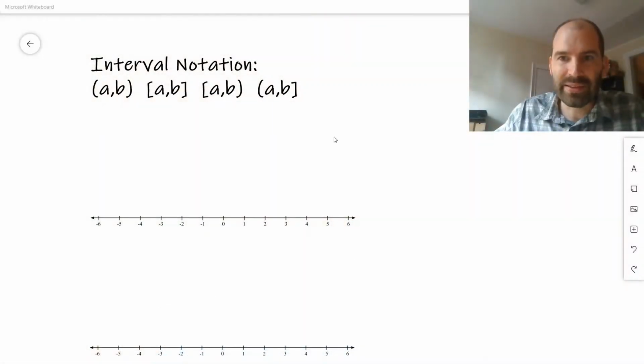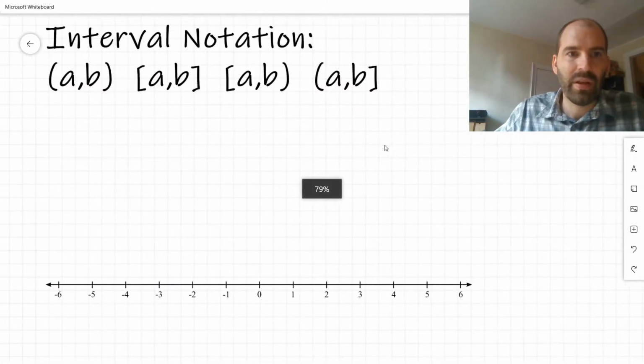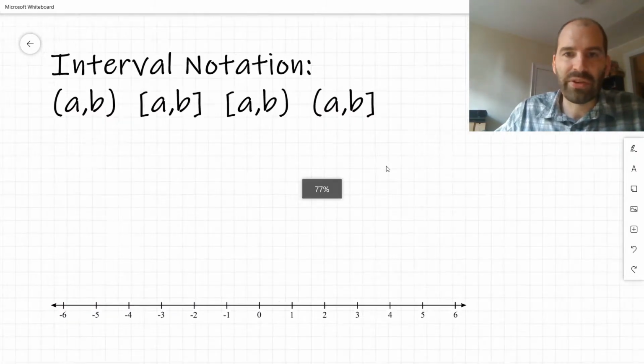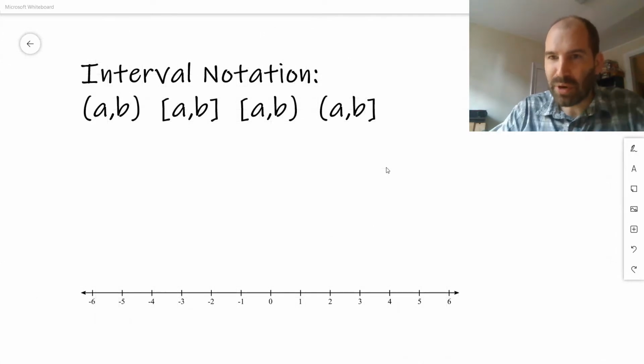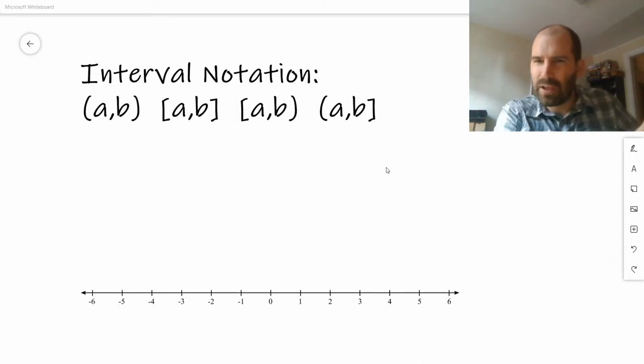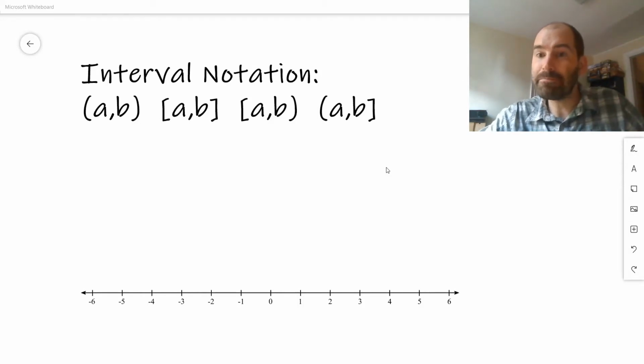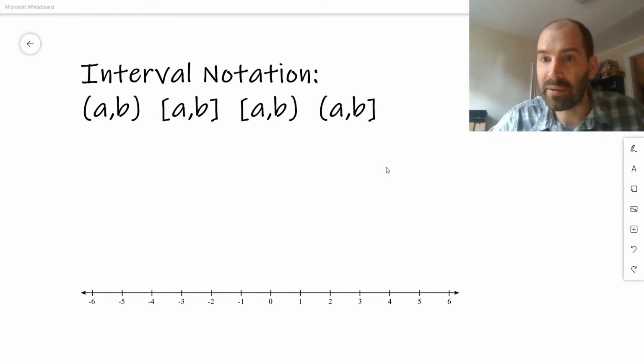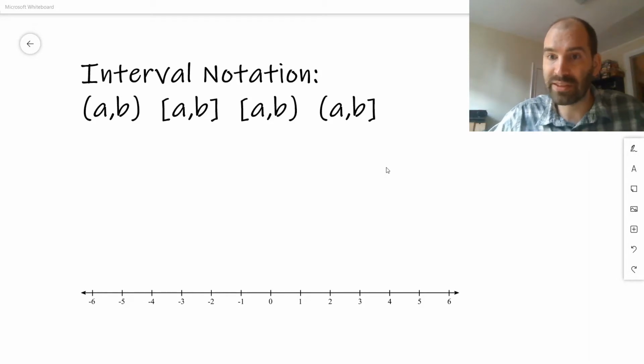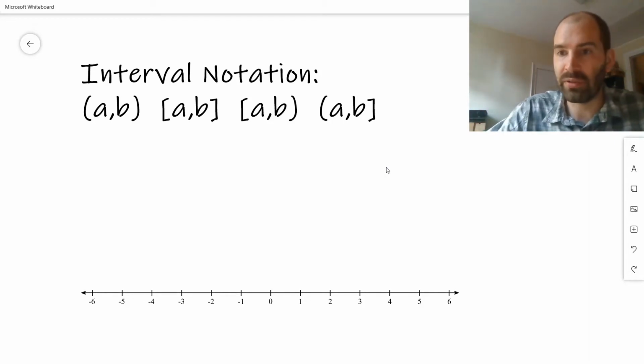So interval notation is just a way of describing a spread of numbers. A spread of numbers is an interval, just a set of numbers going from one number out to another number, or maybe not ending at all. Maybe it just goes out to infinity. That's an interval. Okay, and these are the kinds of things we've been describing using inequalities. And so interval notation is another way of looking at this.